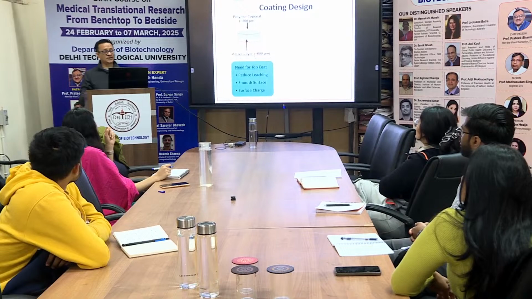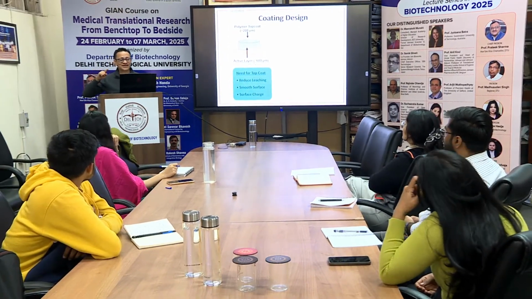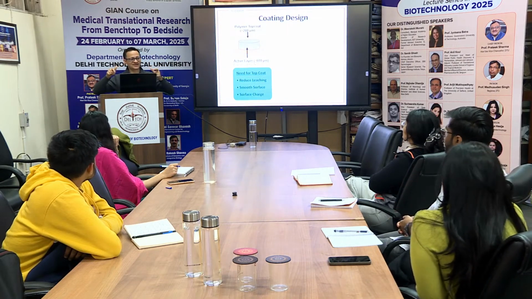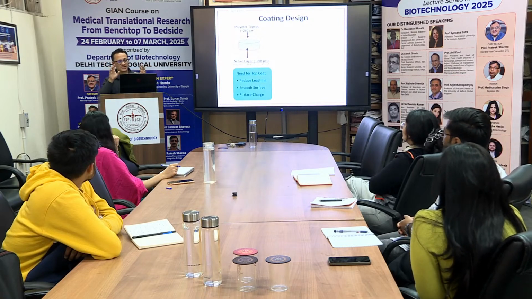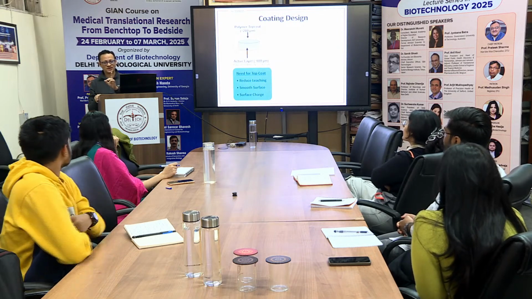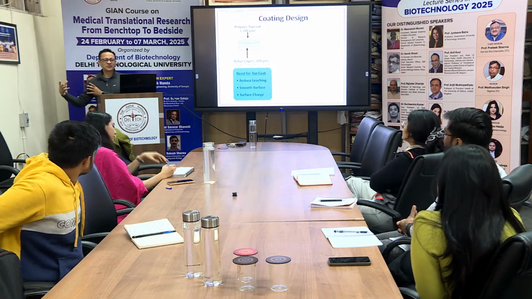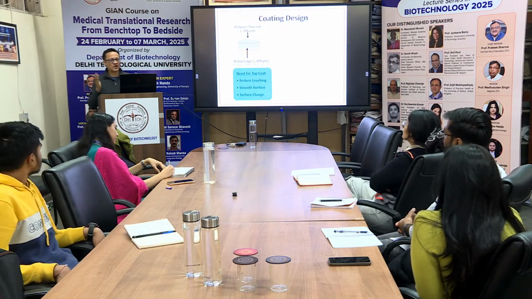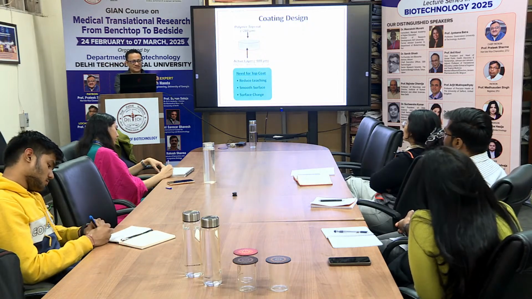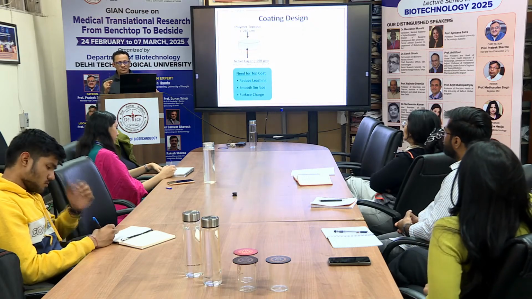If it's hydrophobic, that's an issue because water is not penetrating inside. Until water goes inside, this coating won't start breaking or releasing. So we want it to be a little hydrophilic. But if it's too hydrophilic, that's a problem. All the NO donor might leach out of the coating. So we want a balance of how much water uptake there is. So we have to decide the polymer. What else?